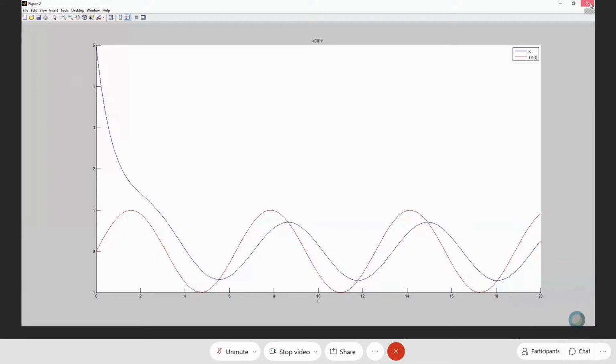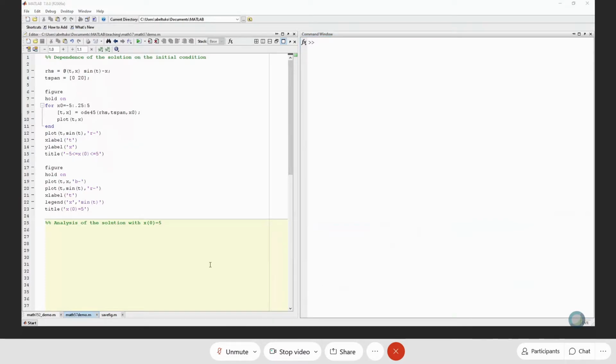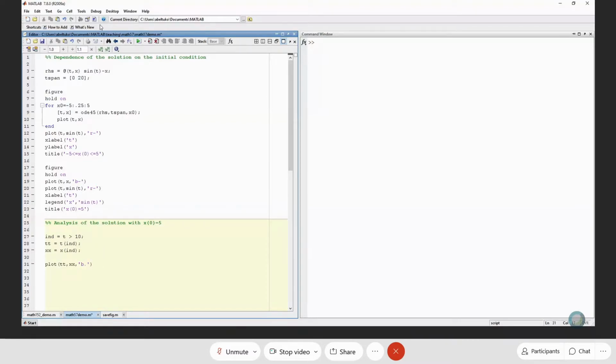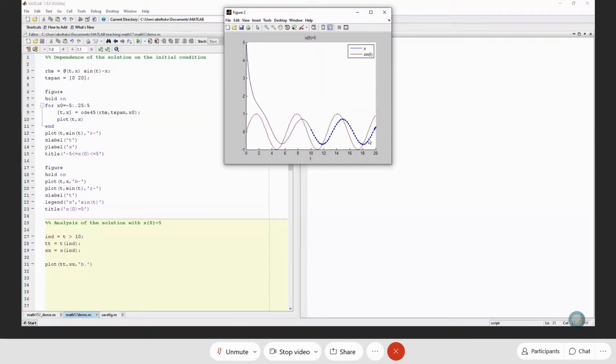I think one person posted a question about that because I'm using a variable called ind. You don't have to introduce it, by the way, but I find it useful. So this is how I select data that corresponds to time greater than 10. I make this variable, then I create new variables which correspond to the portion of the data that I want to work with. And I call them kind of lazily double T and double X because I still want to sort of connote that I'm working with time and the solution X, but T and X are already taken right above. So I need new variables. So that's my trick for introducing new variables. And first, let's plot double T and double X as blue dots, and let's see what we get. So I'll run this again, and you see the data that I'm selecting here, right?